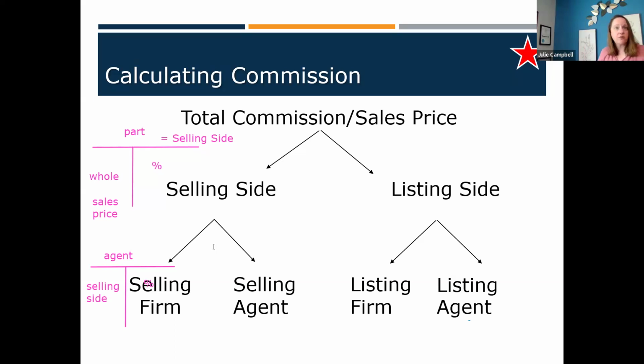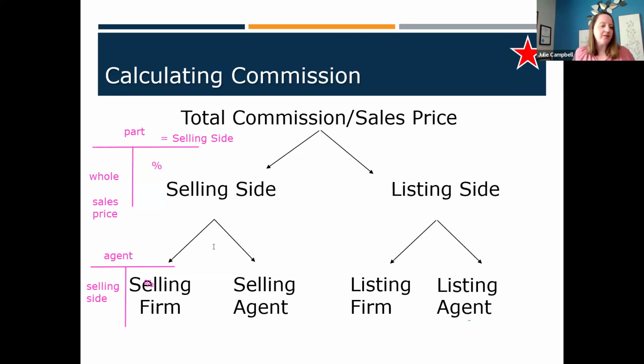And of course, we're going to do a couple together, and I've got plenty of practice for you guys. This is the math that you're going to start when the word problems start getting longer. They're going to start throwing in words like selling and listing. So again, I recommend drawing the map out as you're learning to do these problems, so you can see what happens with that commission, so you can see how it's split.